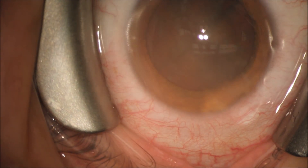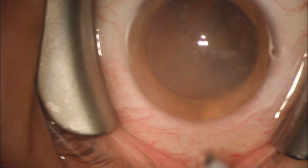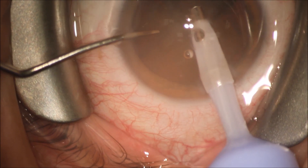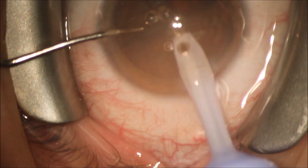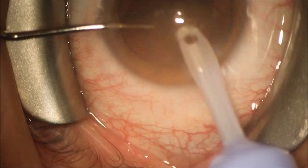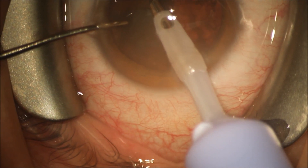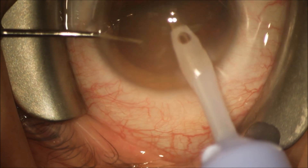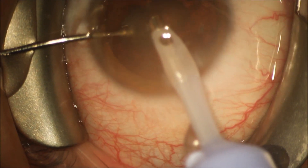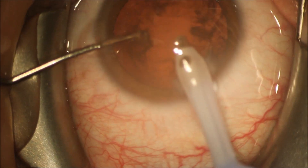The nucleus is probably of a moderate density of approximately 2 to 3 plus, as we grade it out of 4. We're going to suck out each of the individual pieces of the cataract with a phacoemulsifier handpiece. There's a little needle at the end of the handpiece that has aspiration — it sucks in the cataract, and the needle vibrates at 20 to 40,000 times a second, breaking up the cataract into a semi-liquid state that's sucked out through that small incision. BSS, or balanced salt solution, is also placed in the eye around the blue sleeve around the needle, keeping the eye formed as the cataract pieces are removed.